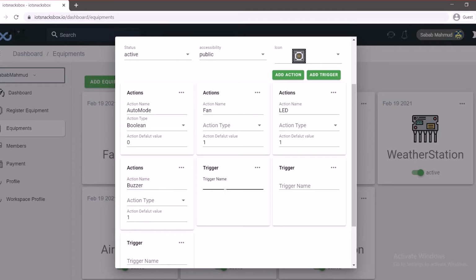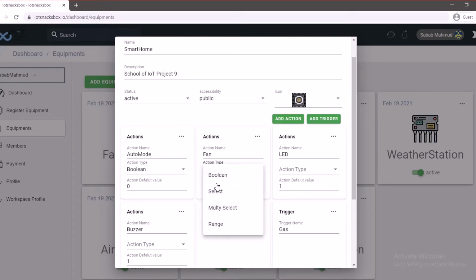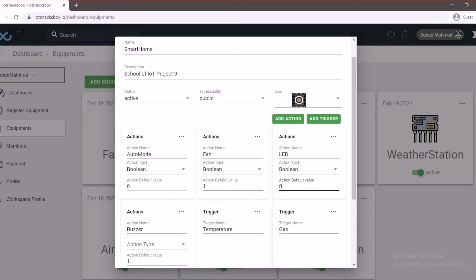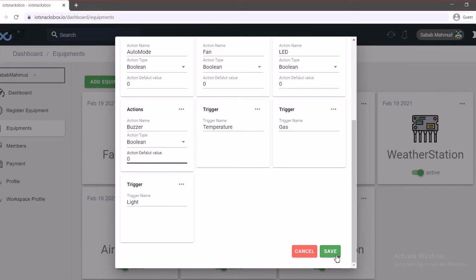Now the triggers will be temperature, and light. Alright, so now we're just going to tidy everything up and save it.